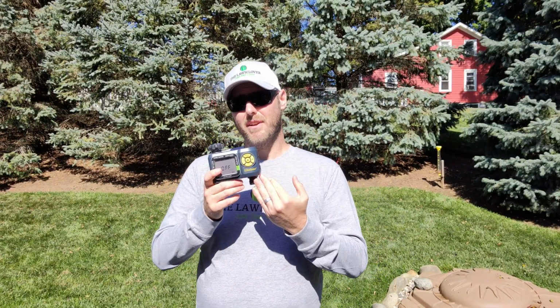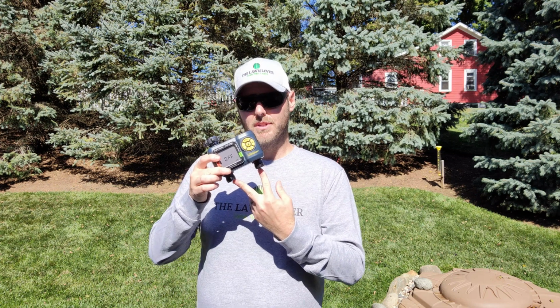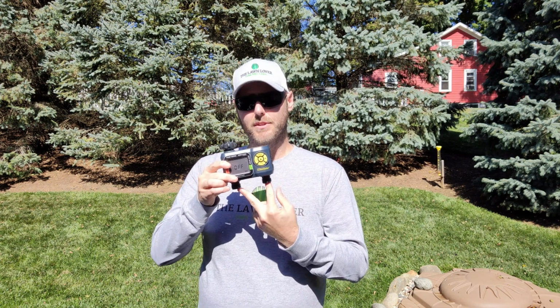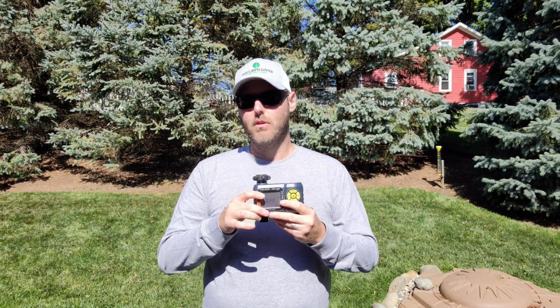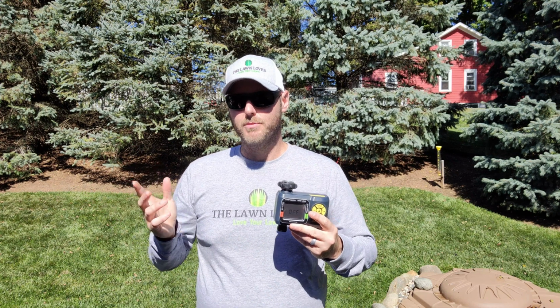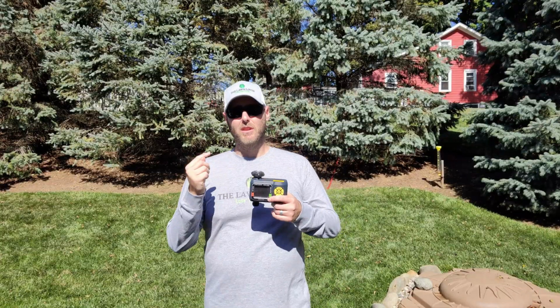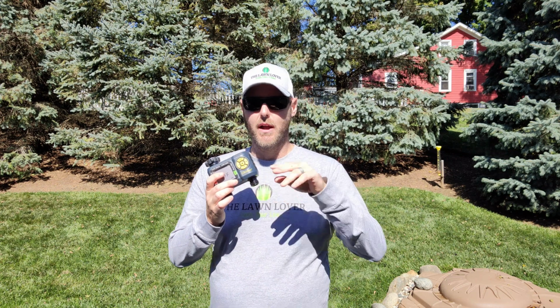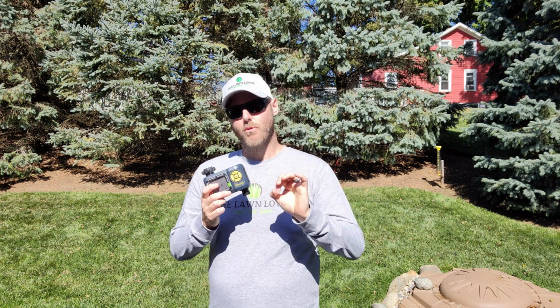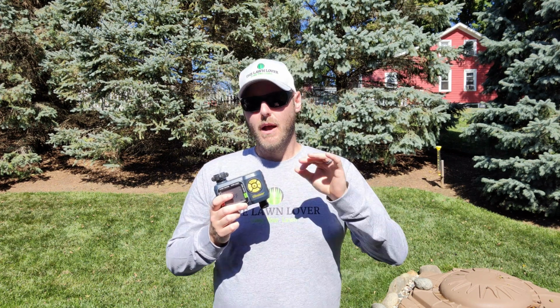Now, Melnor does make this digital water timer in some various sizes. This is a 2-zone spigot timer, the one I purchased. They do also make it in a 1-zone and a 4-zone. So whether you're running one hose and sprinkler or multiple hoses and sprinklers off one spigot, they have something that's going to meet your needs. Based on my lawn size and considering I didn't need to run 4 hoses at once, that's why I purchased this 2-zone sprinkler.